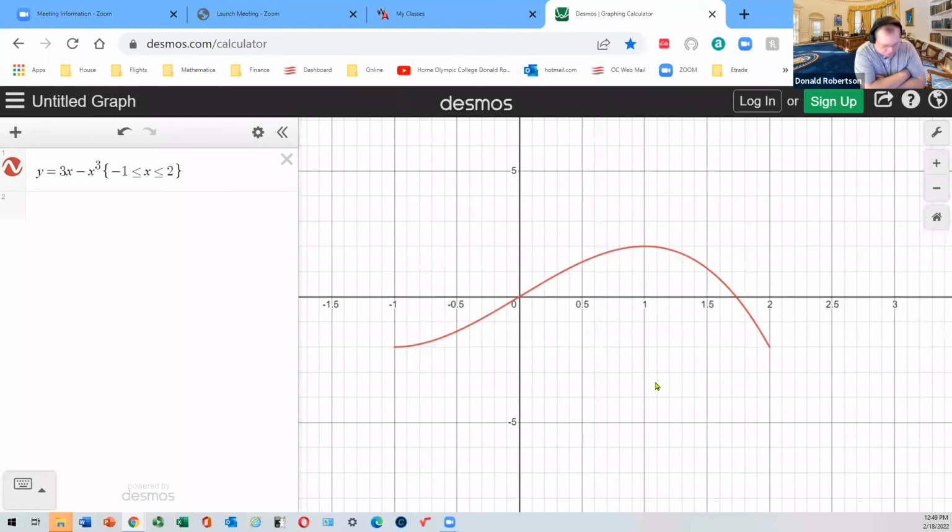Now, according to what we have in my table, the absolute maximum is here. Would you agree that happened at x equals 1 and its value is 2? And the absolute minimums happen at here. I can click on that a little bit better. Here. There we go. It was there a second, and then it disappeared. There we go. Isn't that its y value is -2, so its absolute minimum is -2, and that happened at x equals 2. And then there's another one over here. It also happened at -1.